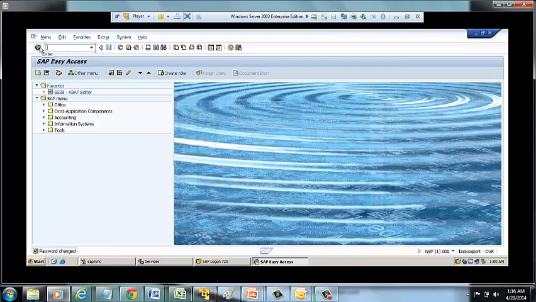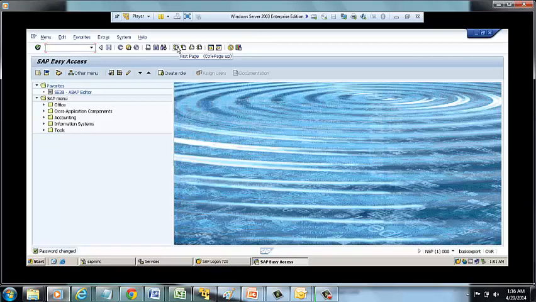This is the enter button, and this is basically the back button. This is the log off exit button, and this is the find button. This is the find next button, and these are other icons like first page, previous page.